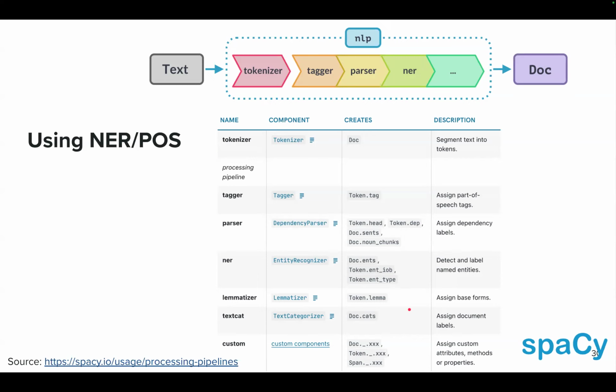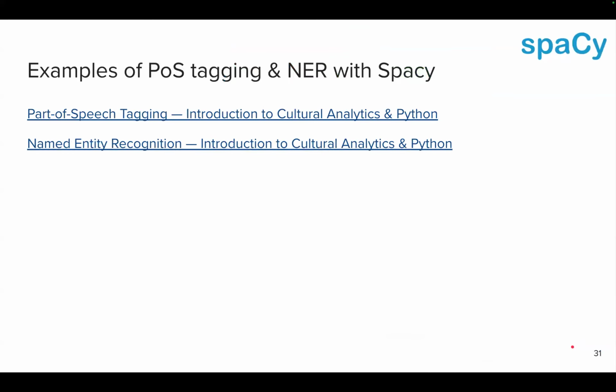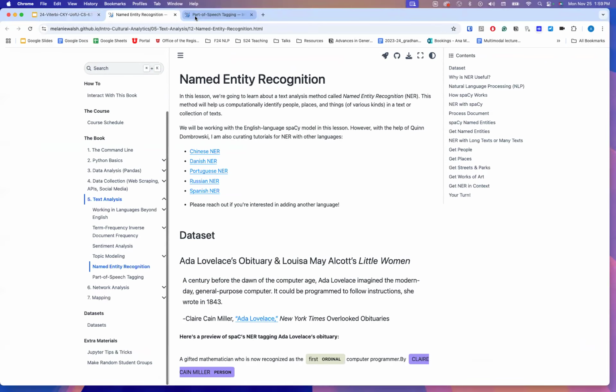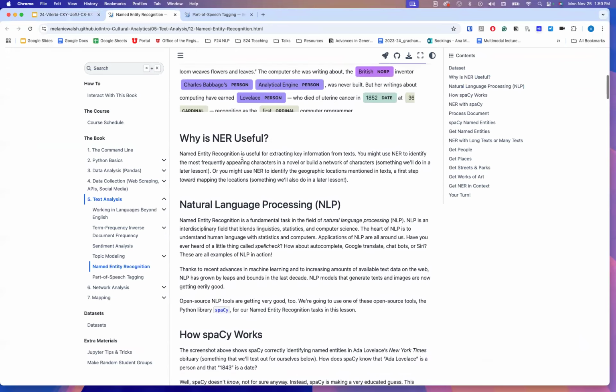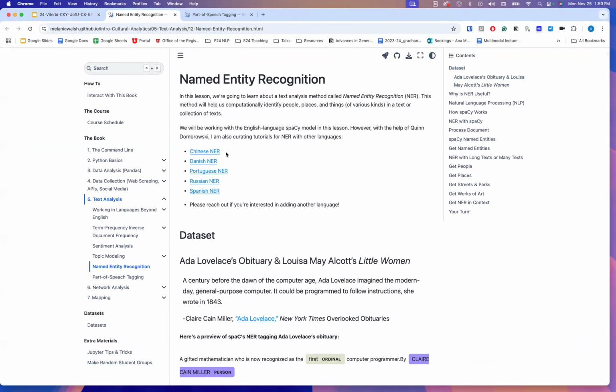The library you are going to use to get either part-of-speech tags or named entity recognition, unless you are working with a very special language, is most likely going to be spaCy. And there are two really nice examples to follow to see how to use spaCy for part-of-speech tagging and named entity recognition that I highly recommend you check. It's not surprising that these tutorials are part of a book for cultural analytics.